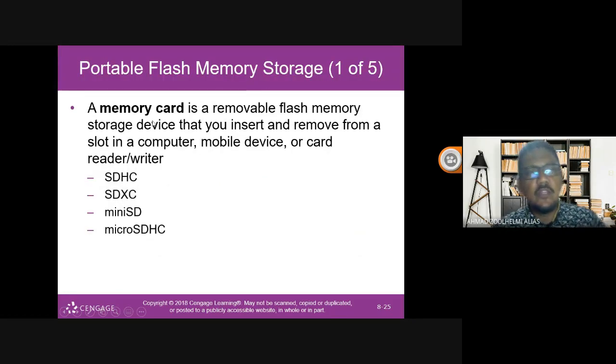Another type of storage medium is a memory card, a removable flash memory storage device that you insert in and remove from a slot in a computer, mobile device, or card reader or writer. Dia ada SDHC, SDXC, mini SD, micro SDHC. Bergantung kepada type of device that you use. Okay. Kalau guna digital camera mungkin dia guna SDHC. Kalau guna handphone mungkin dia guna micro SDHC. It depends on the type of device.